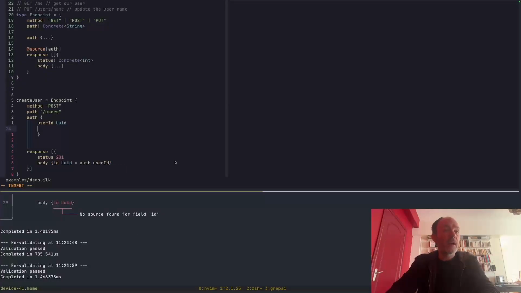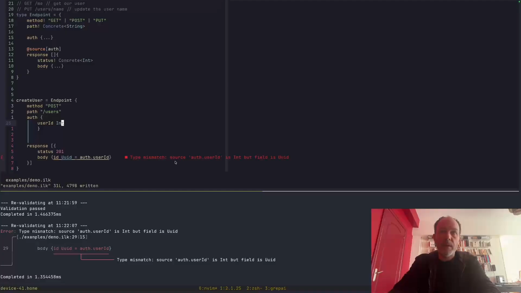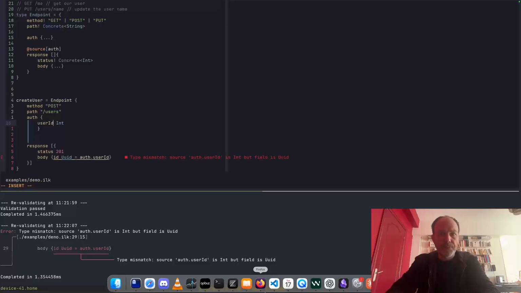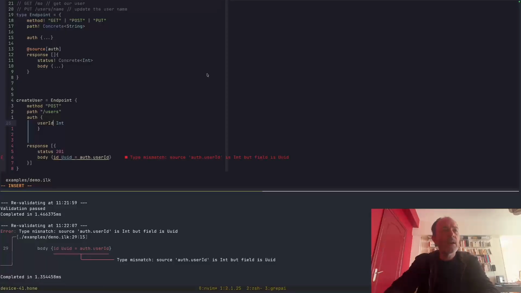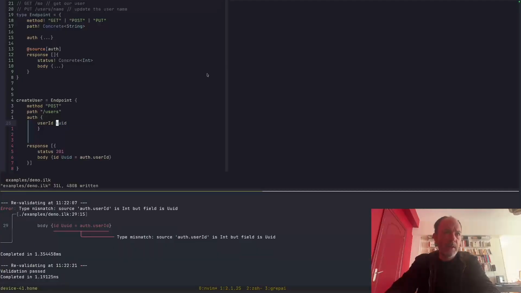If I do this, the type checking changes. There's also an optionality check. We describe this one as a mandatory field.